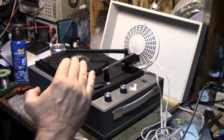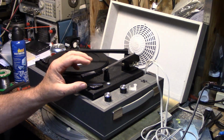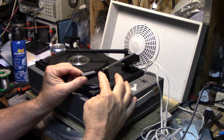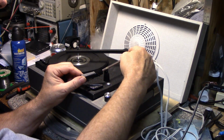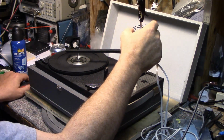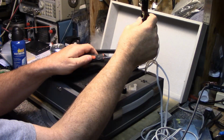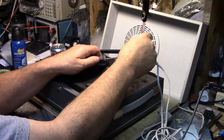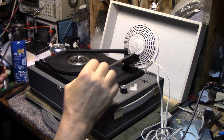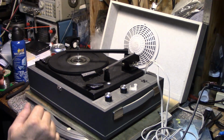So I have a problem where the tone arm, the head shell of the tone arm is turned in this way. You can't really see it from your angle, but it's down. And if I twist the cartridge head shell back, I can see the entire tone arm is rotating, which tells me I got loose screws back here. So I'm just going to tighten these up. There's only one screw. Let's tighten this up. Tighten up this one. That's a little better. And it's not rotating anymore. Okay.